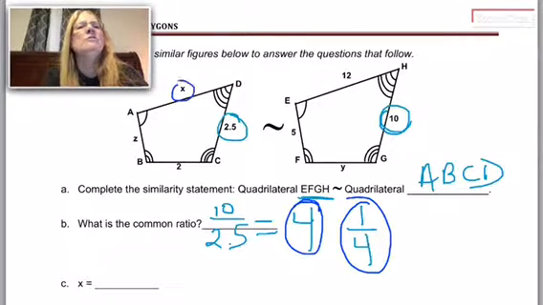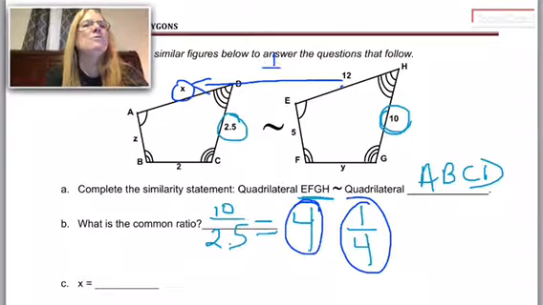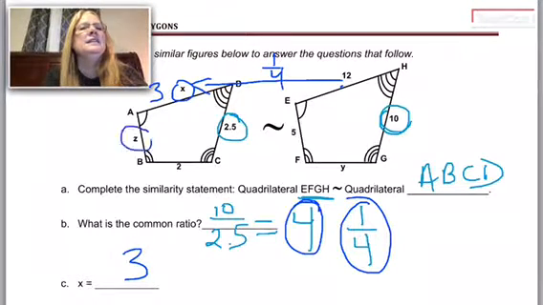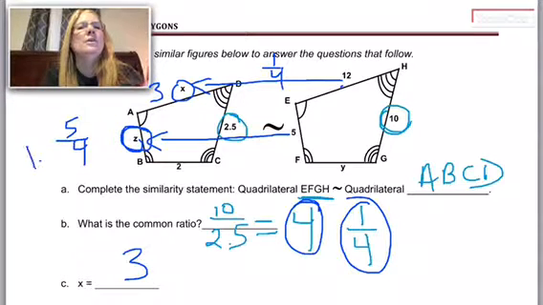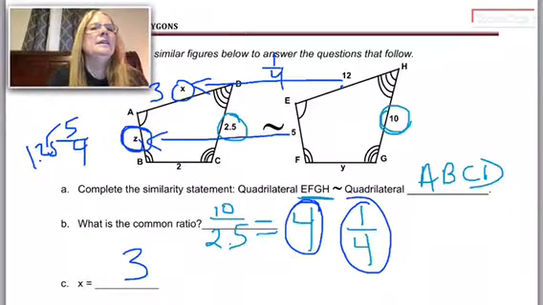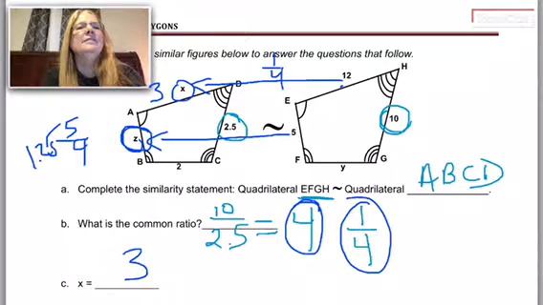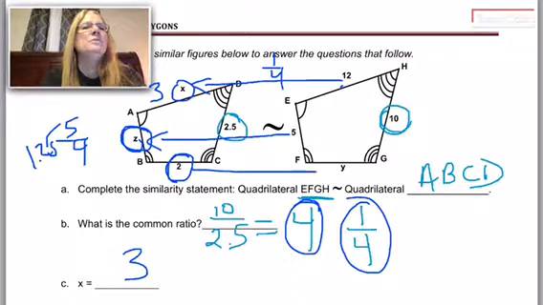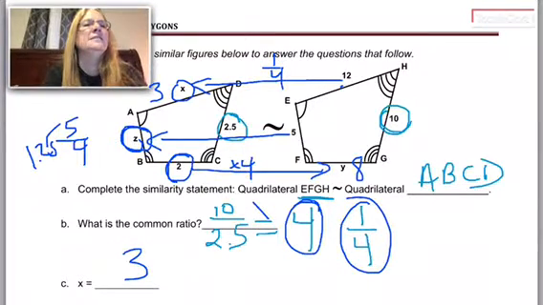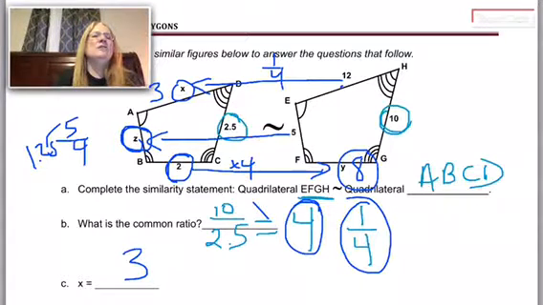So when we're first looking for x, that is the smaller figure. So I'm going to multiply 12 by 1/4, and I'm going to see that x is 3. Okay, again, z is on the smaller one, so I'm going to take 5 and multiply by 1/4, and I'm going to get 5 over 4, or 1.25. And then on y, I'm going from 2 to a bigger figure, so I need to multiply by 4, and I get 8. So the scale factor depends on which direction you are going, if you need to get bigger or smaller.